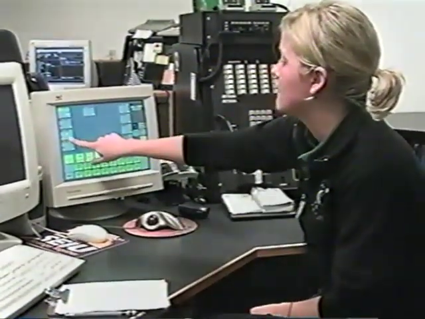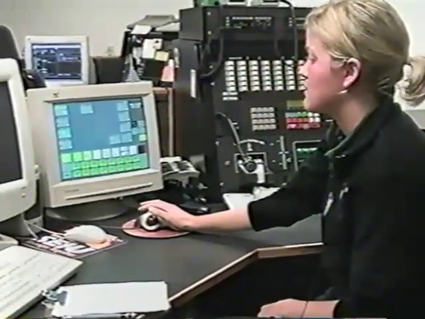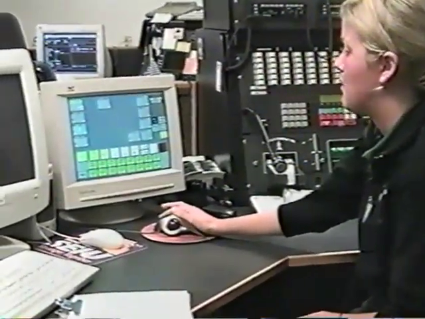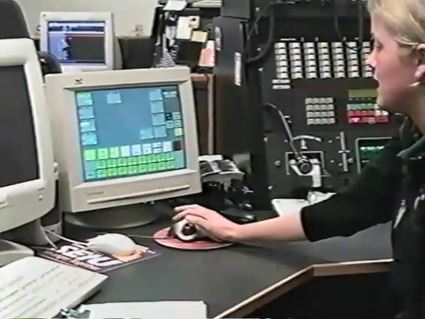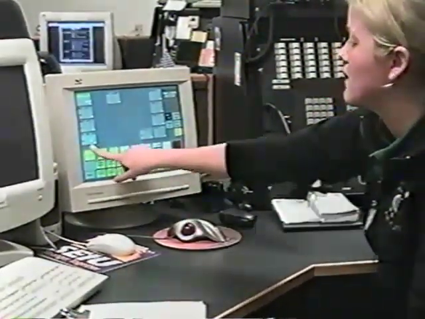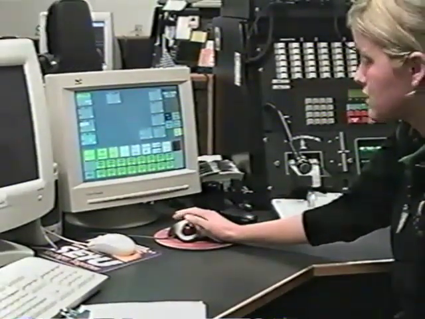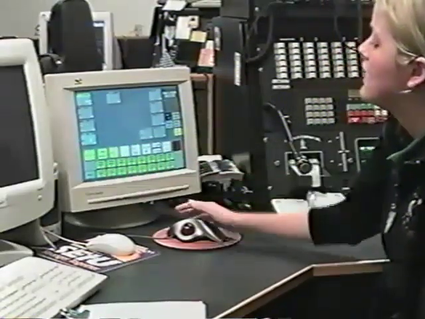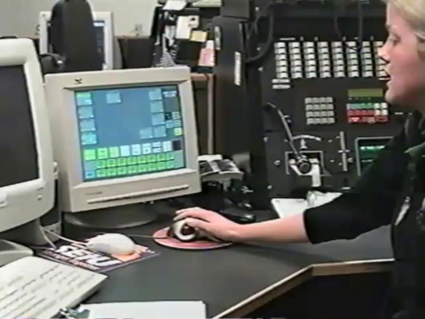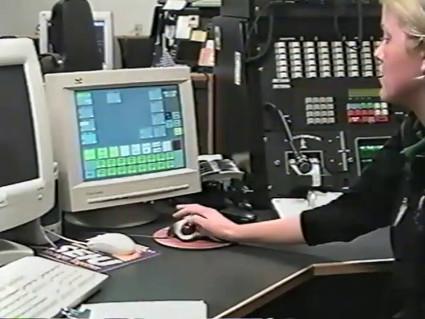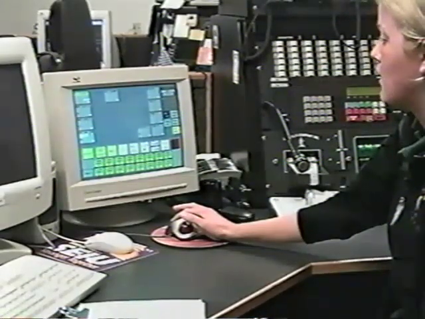The third one down here is another mutual aid channel. This is how we speak to Chelmsford Control, for instance, or Billerica Fire, which can be useful sometimes. The bottom one down here is another channel where we can talk to our public works buildings. That's what we have it on right now. We've gotten a few medical calls through them when they have actually had a worker injured on the job, and they can just contact us directly through the radio.